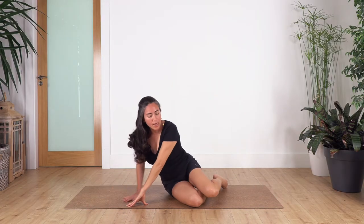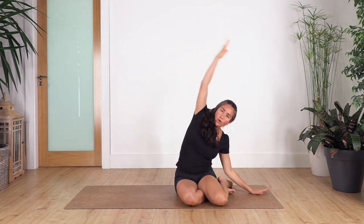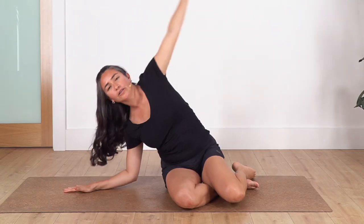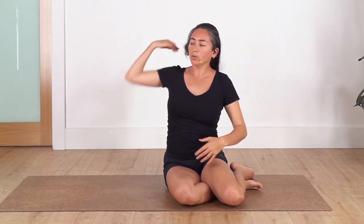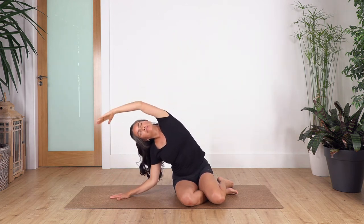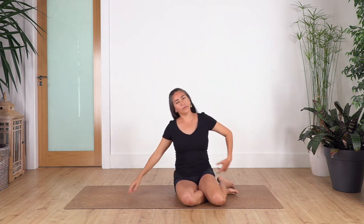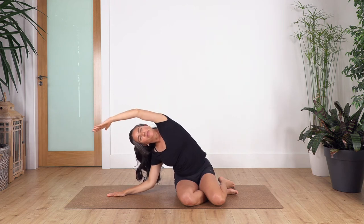bend your knees, and this time we're just gonna go sideways and other side for a couple of times. Okay, just to really activate our waist. When we bring in the elbow to the ground, try not to let the weight completely collapse on the elbow. So then you don't need to do too much effort to lift. So ready? So arms, inhale, exhale, we move away. Come back, other side. Activating your obliques, your waist muscles, and keep going.